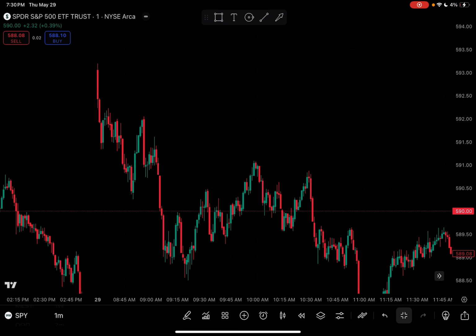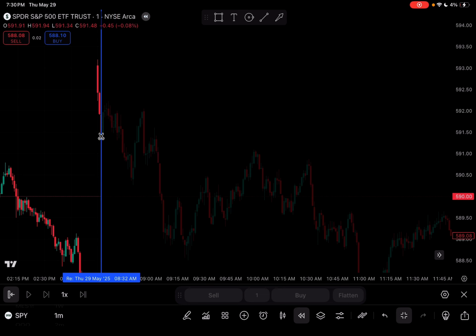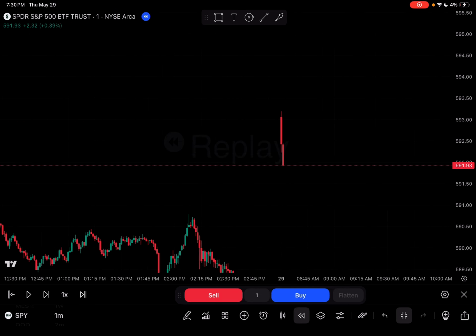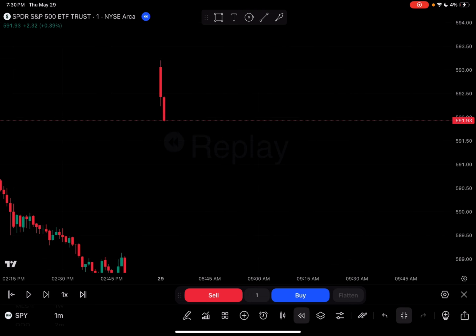So today we're going to go over the trade that I took today. It was actually a nice trade. The only issue was that I hate trading in a choppy market. It just takes so much time, but it's whatever. So let's just get into it.